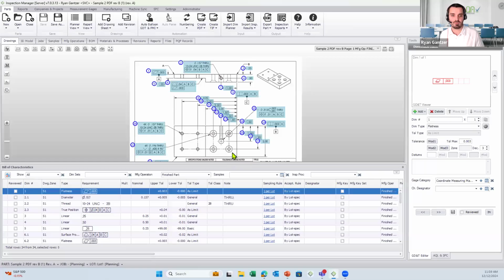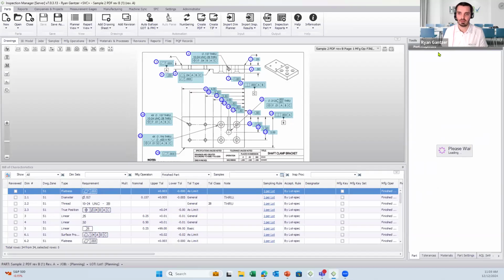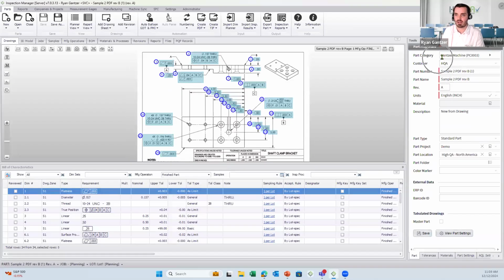In this system, we have what are called part categories. So I'm going to flip here to our part properties tab. And you can see up here at the very top, I'm under the part category Ganser machine. The easiest or quickest way to describe a part category is it's a series of defaults, a series of defaults or preferences that all roll up into that part category.